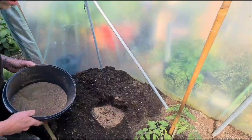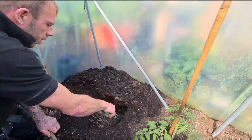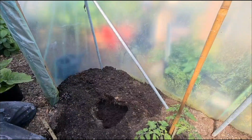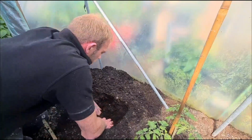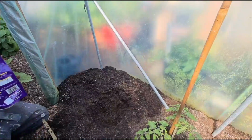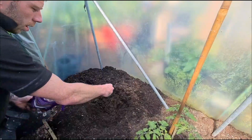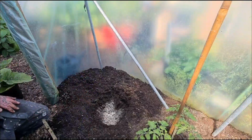It's a couple of handfuls, fresh blood fish and bone, good mix. Just a couple of handfuls of fresh compost in there as well. Just a light dusting of mycorrhizal fungi.